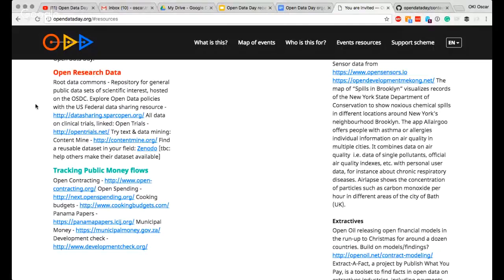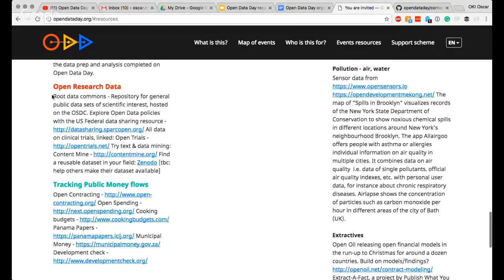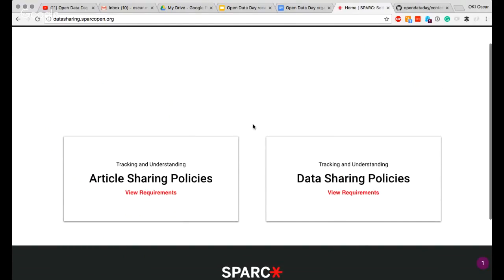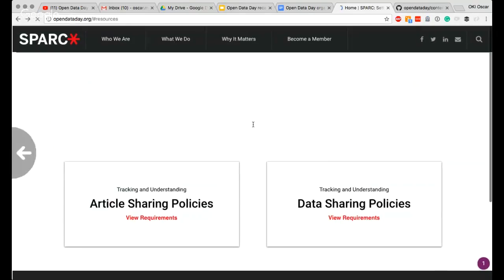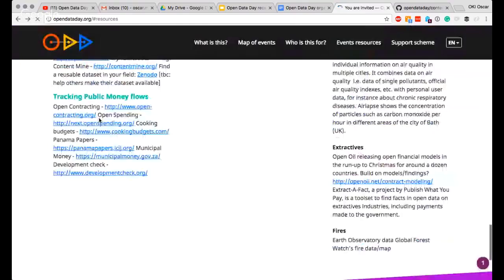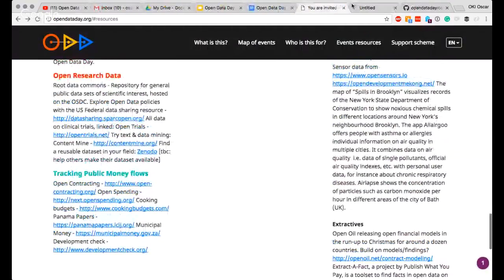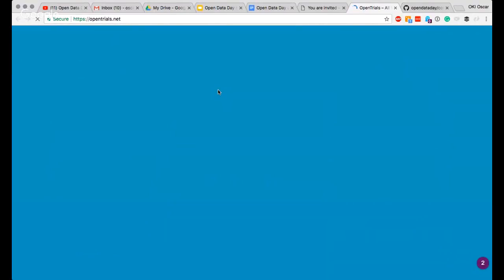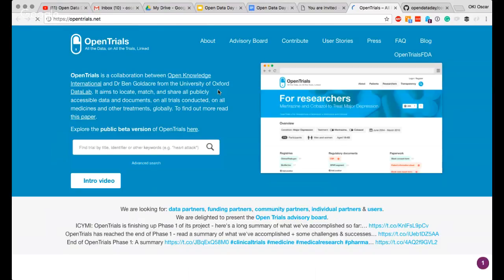Here you can see some of the examples that we have for open research data. So the Root Data Commons, a repository for general public data sets of scientific interest, hosted by the OSPC. Data sharing, this is a resource that Spark developed. So policies about article sharing and policies about data sharing to call something open research data. Open Trials, which is an effort to make all the medical trials available in an open format.